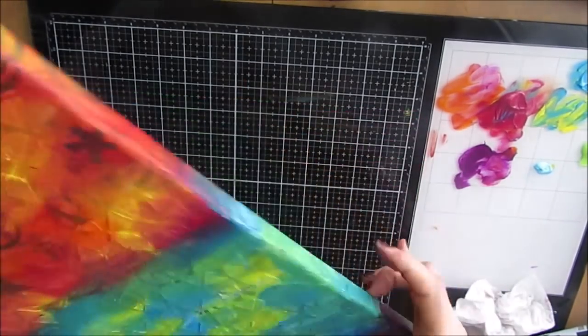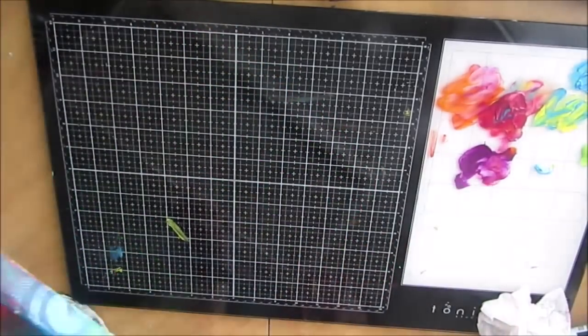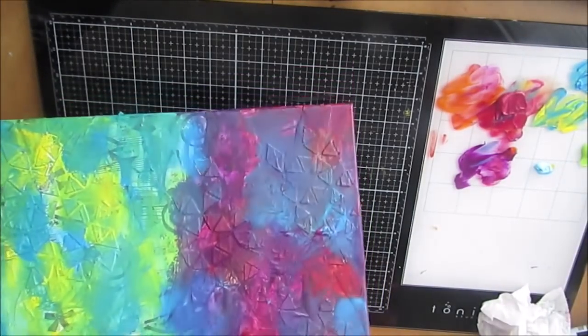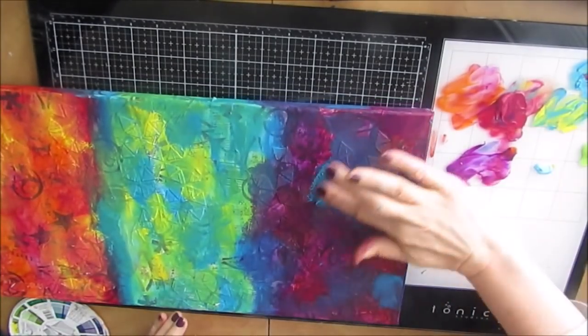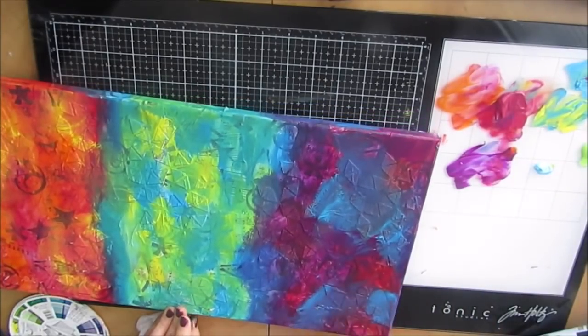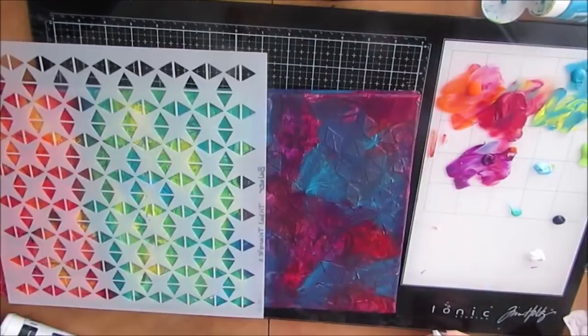This was looking a little too much orange, and I didn't like that look because I wanted it to be distinctly different. So I kept adding layers, letting it dry in between, and moving it towards the blue purple. That's the fun with acrylics. Just let it dry. You can always add another layer.